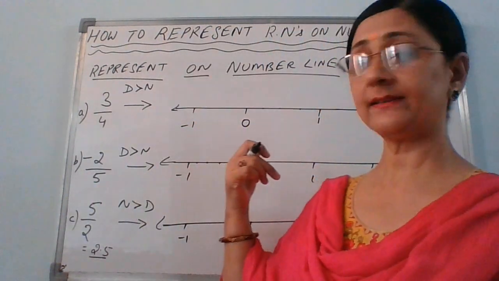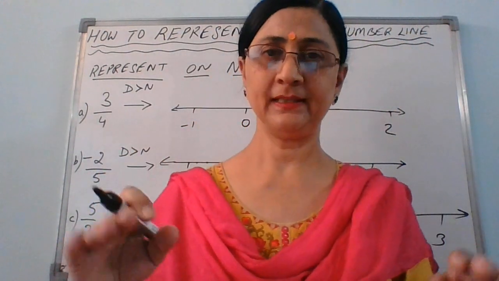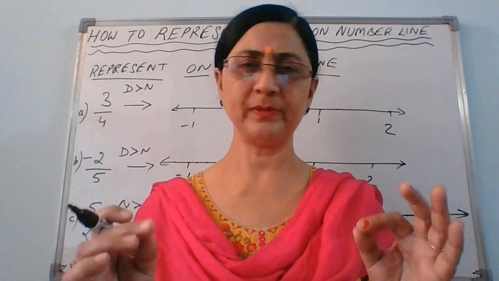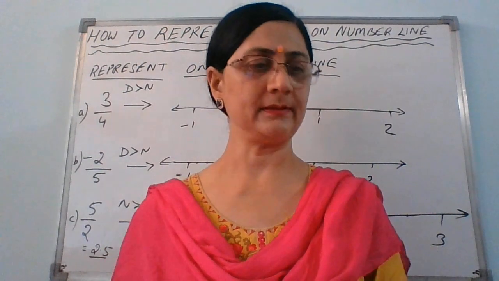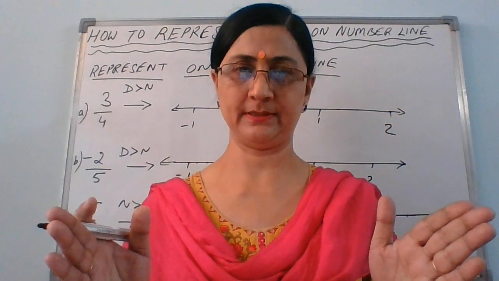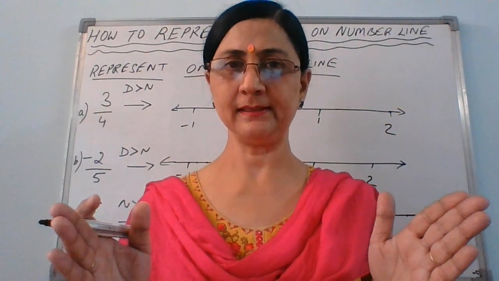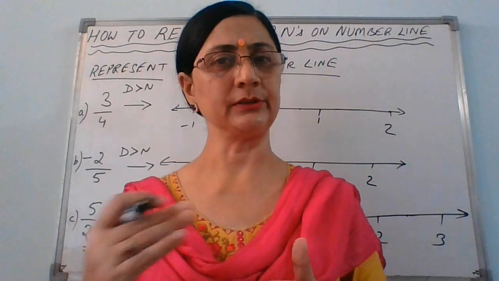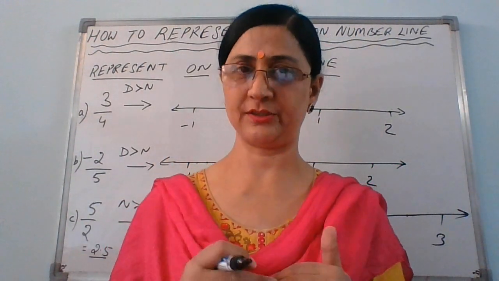So today I'm here to explain two more topics of rational numbers: how to represent a rational number on the number line, and how to insert different rational numbers. There are so many rational numbers which can be inserted between two given rational numbers. I'll explain these topics clearly, then we will be done with rational numbers and move to the next chapter.